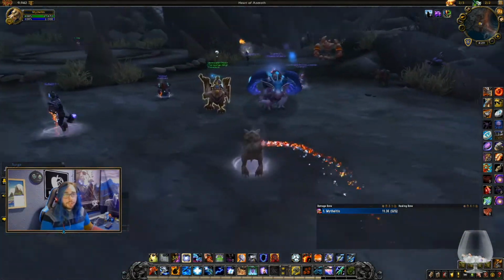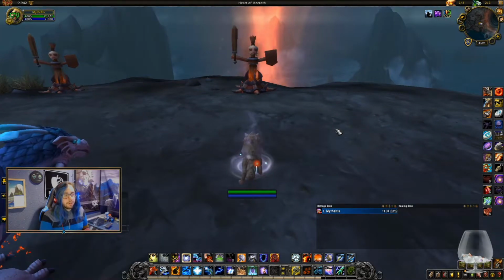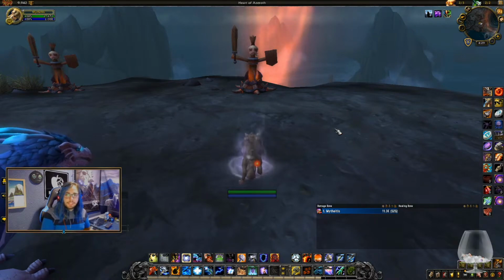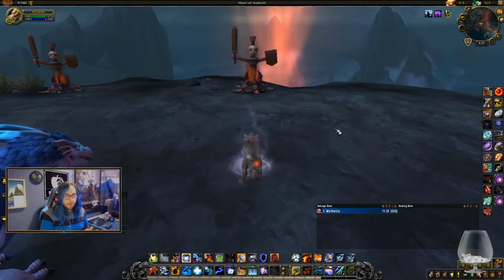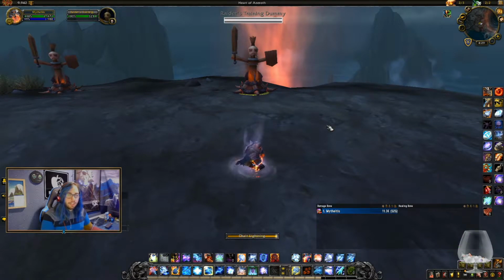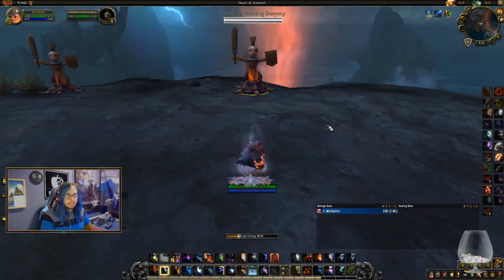That allows you to turn your character using just the mouse. Doing so, and I say this for a reason, allows you to unbind the Q key and the E key from strafe. So for this character, I have Q casting Chain Lightning and E casting Lightning Bolt.